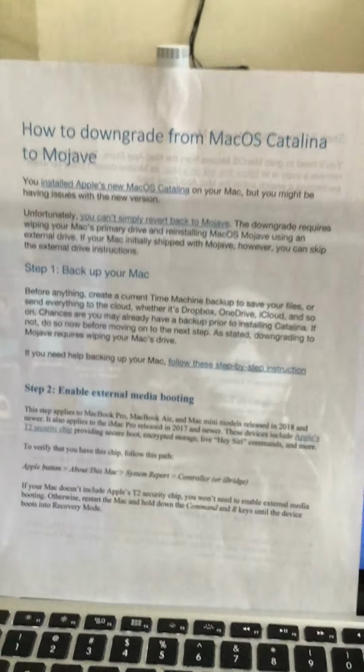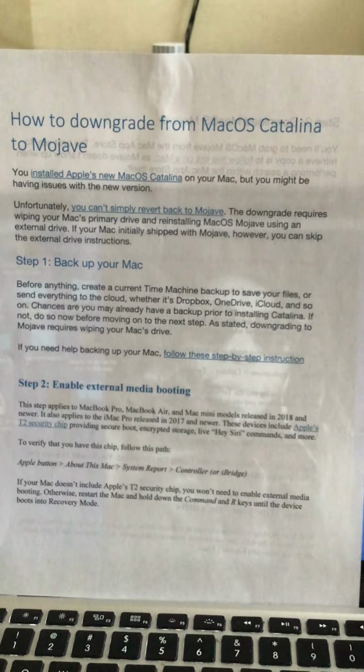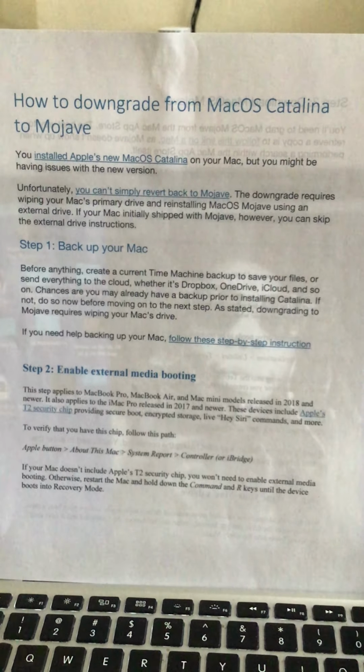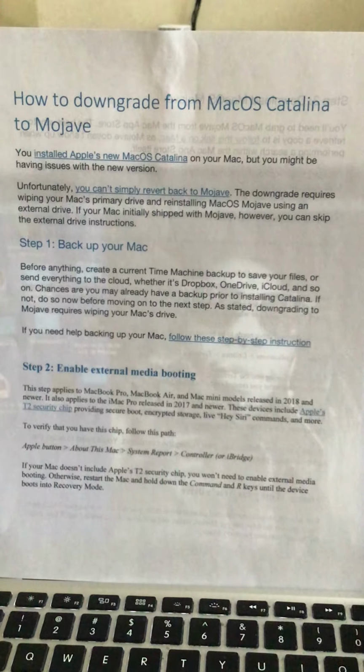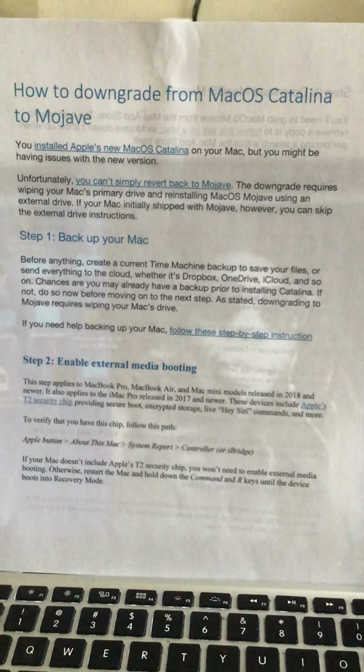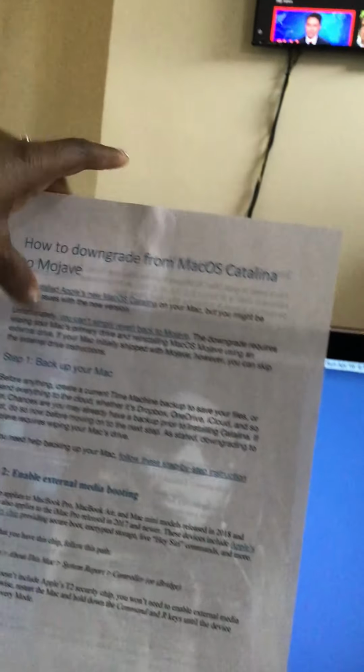So, okay, I done backed up. I backed up my Mac already, right? Now it says enable internal media boot. This step applies to Mac. Okay, so I don't need to do that. All right, so we're gonna go to the second page.